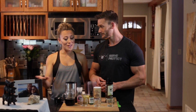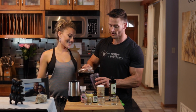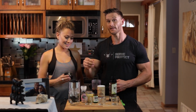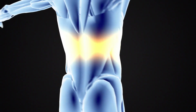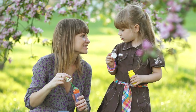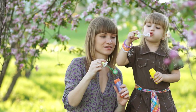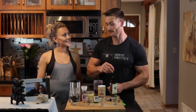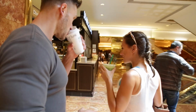Exactly. And of course, we have coffee, the star of the show. The whole idea behind the coffee is that it's the catalyst between everything that's going to work here. So coffee, we're going to put into the little magic bullet here. The coffee is going to help mobilize the fats out of the cell into the bloodstream so that these can do their job. So think of it as sort of the glue that's holding everything together. We have all these components that are going to help our body utilize fat for fuel. This is going to help our body get the fat out of the cell and into the bloodstream so that we can burn that too. Plus, coffee is the glue that holds my life together, so.